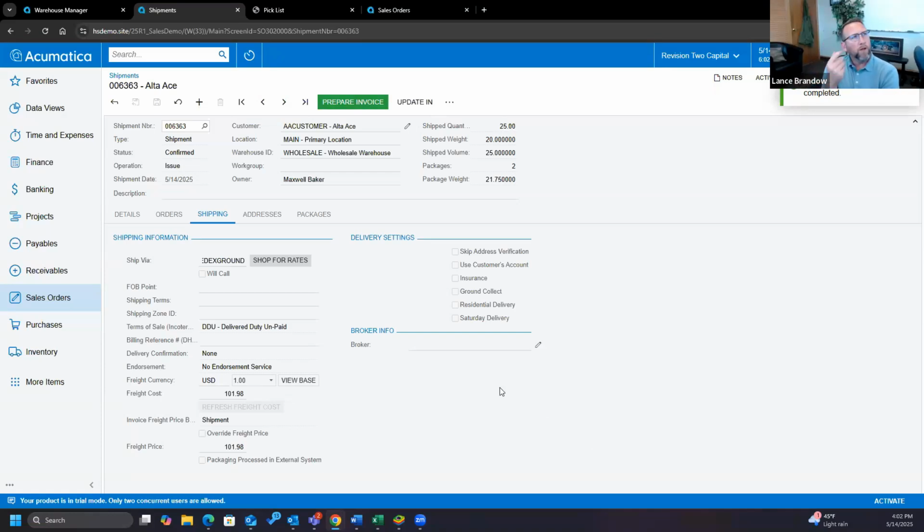Sorry to interrupt, what does Acumatica integrate with? What carriers and freight software does Acumatica integrate with? Okay, there's multiples in there, like UPS and FedEx are the two big ones. UPS, right? And that's via like stamps.com integration. And USPS. Yep.